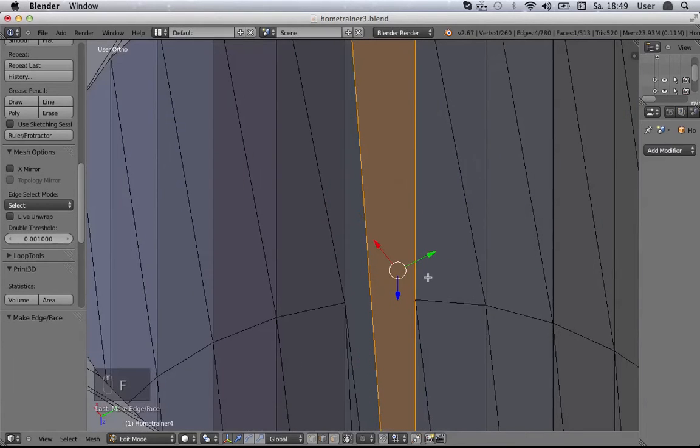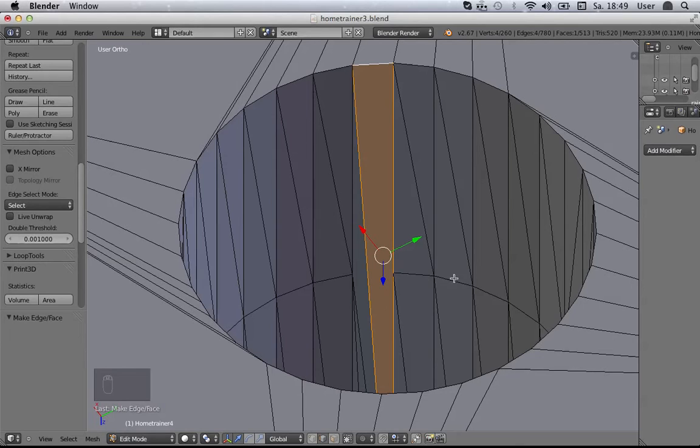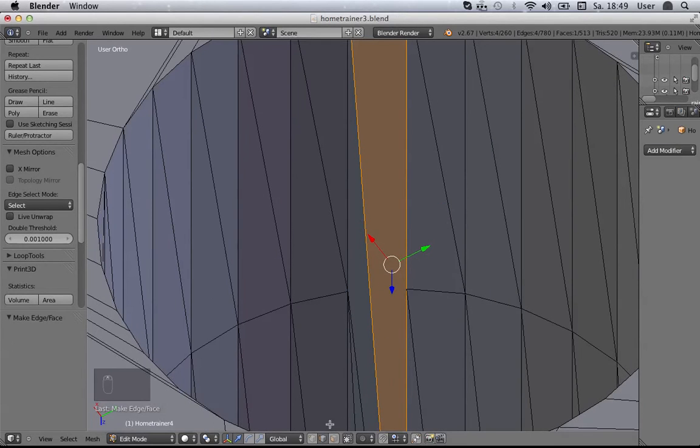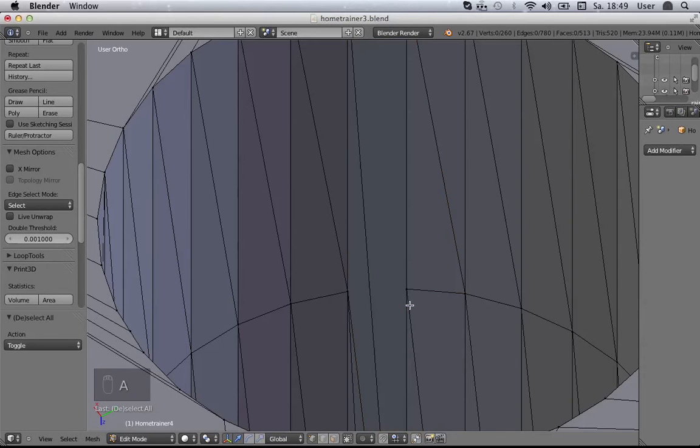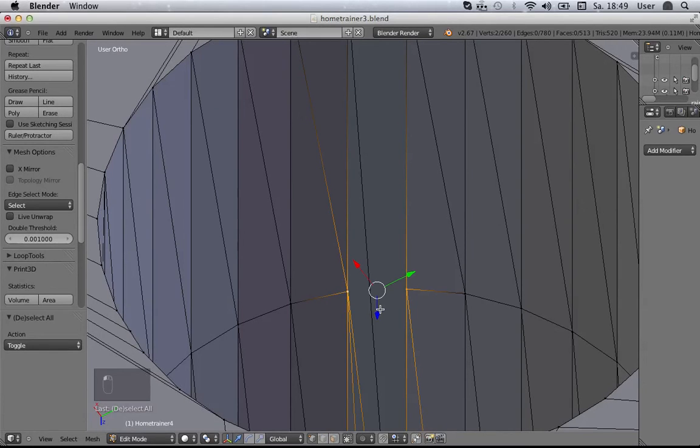And now we still see that here everywhere is going this ring. And just in this place, the ring is not continuous. So what we do, we go into vertex mode and hit A to select nothing. A basically selects either all or nothing. So we can now select single vertices, and we have these two. If we would now merge them, no, we don't want to merge them, this would make one. What we want to do, we want to create a new edge between them.